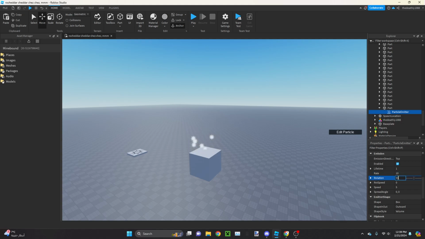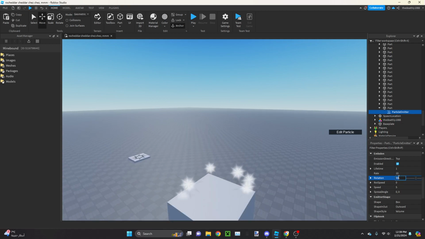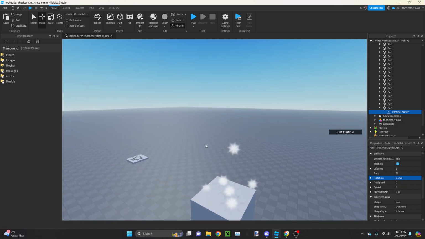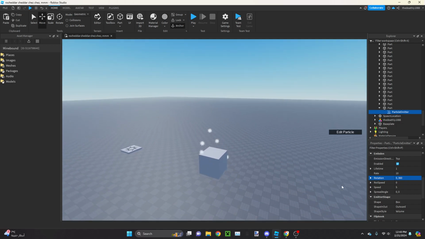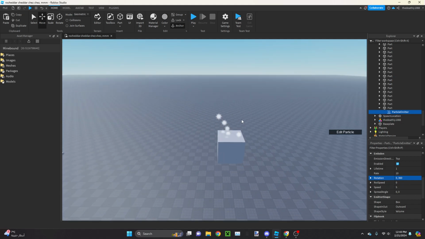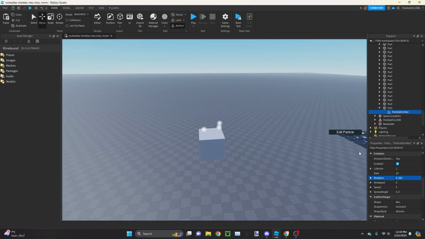Rotation, this changes the rotation of your particles, so you see they're slightly rotated, and then I put it at 0, and then they're not slightly rotated. So there's something really cool you can do with this. If you make it rotated between like 0 to 360, same thing with the lifetime, it'll rotate at a random angle every time it spawns, which can make it look very natural. Ignore this. This is just a plugin I have.